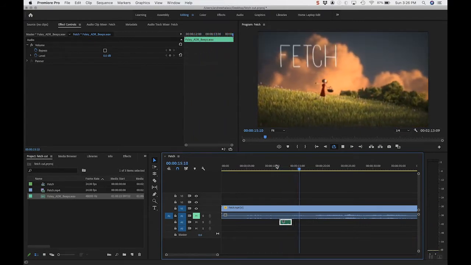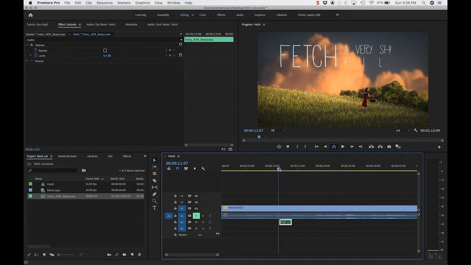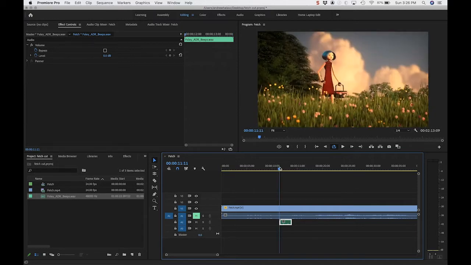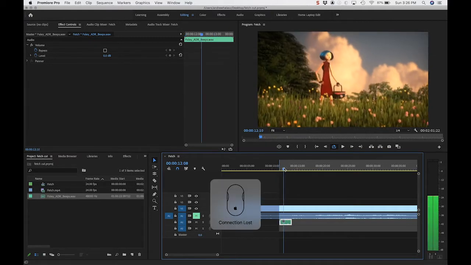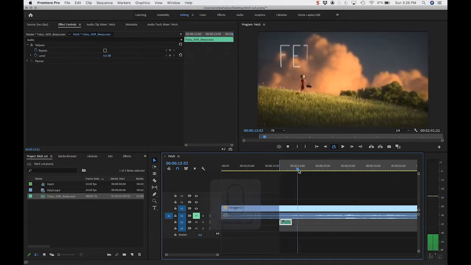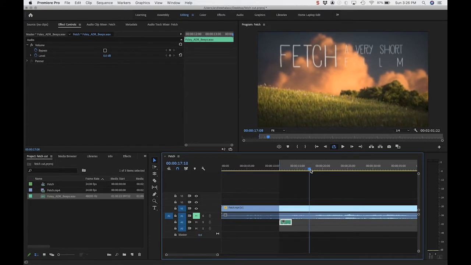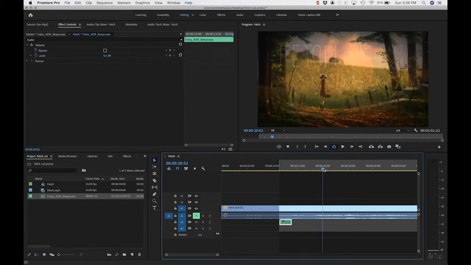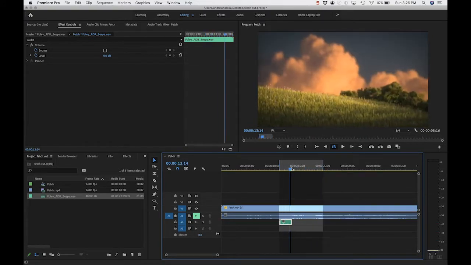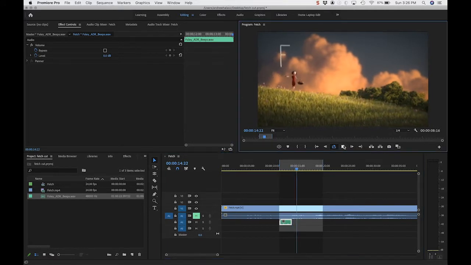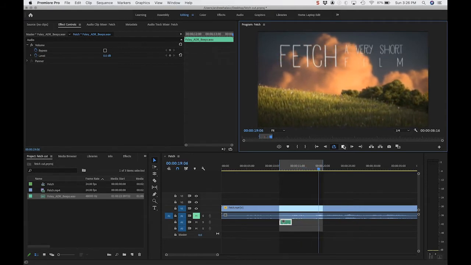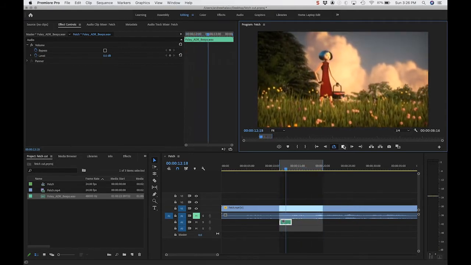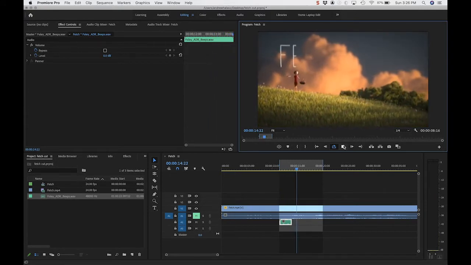She appears. Now we're going to create an in and an out point. Shortcut for in is I. Shortcut for out is O. So here we have our in and out point. Because we're set to loop, if I play this, it's going to loop playback. It runs through the section. I like to leave a little bit at the end just to recover. There we are again.